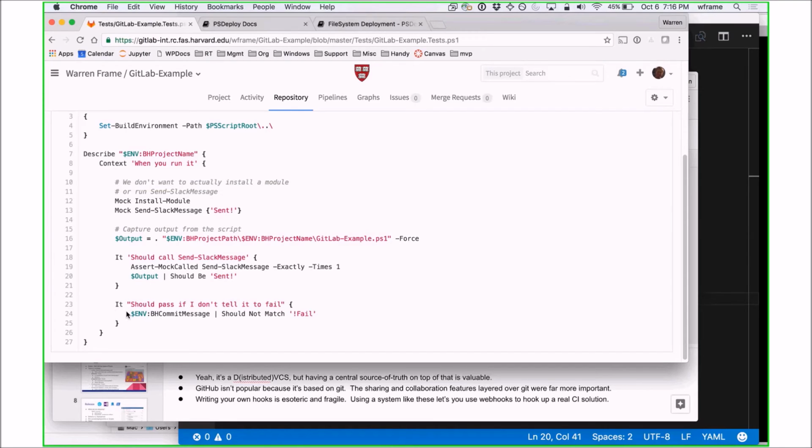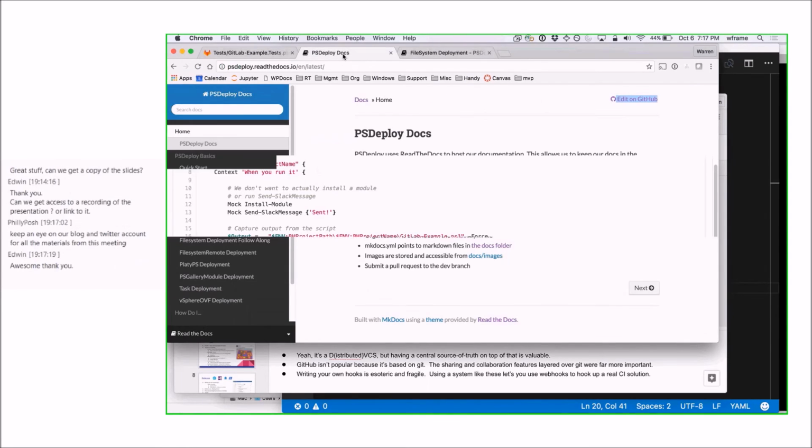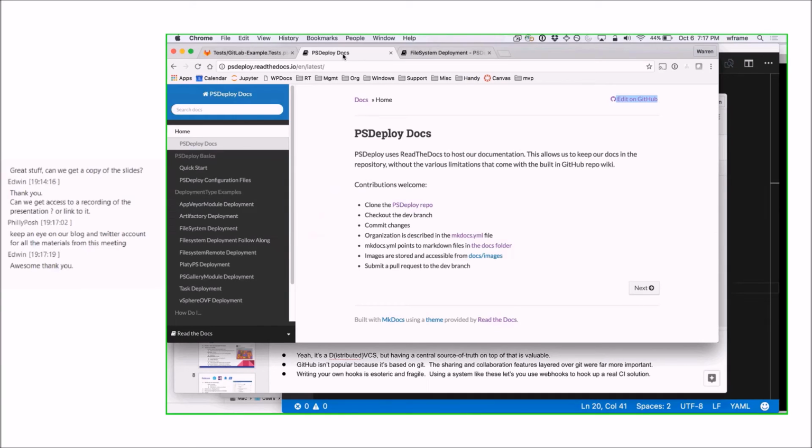And then this was just the message that I used to trigger a fail if the commit had a fail. And that's pretty much it. Sorry about that. So if you're doing tests, mocking is a little more advanced. I think I started more with functional tests that actually made changes, and I was more testing scripts that were sort of like read-only scripts. But it's definitely worth getting into testing. It might seem complex at first, but as you start using it, I think it's kind of like PowerShell. You just have to start using it, and you'll pick it up pretty quickly.